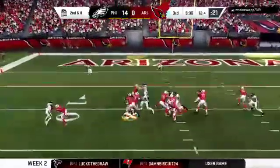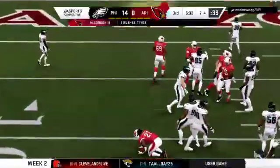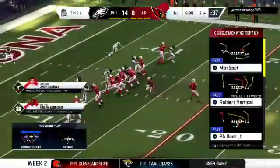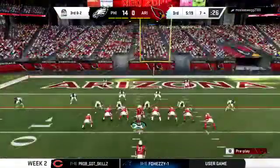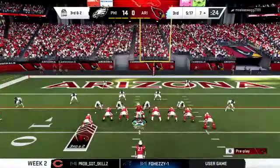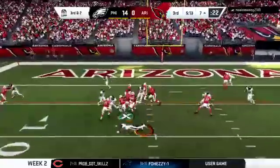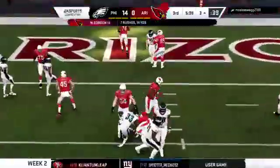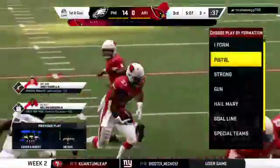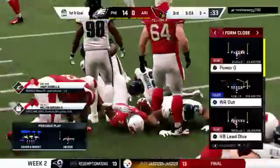This is Gordon as they go to him again. And here he'll get it down to the 7. Call it a gain of 5 there on the run, but they'll remain a yard or 2 short here with 3rd down coming up. Brings up 3rd and 2. They'll try and run it. Here's Gordon. And he will have the first down before he's brought down at the 3. And they got 3 yards. That's enough. A conversion, and now it's 1st and goal.